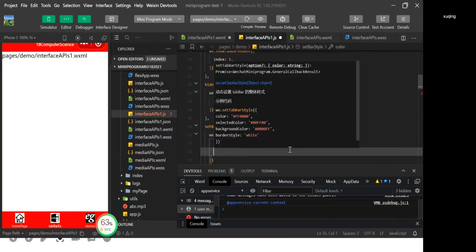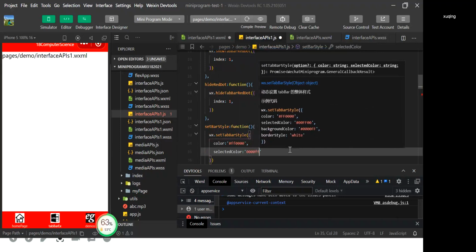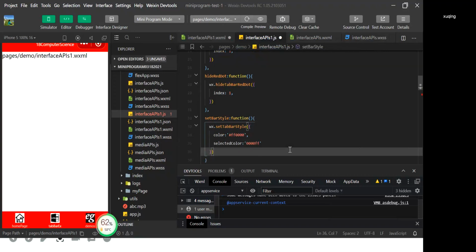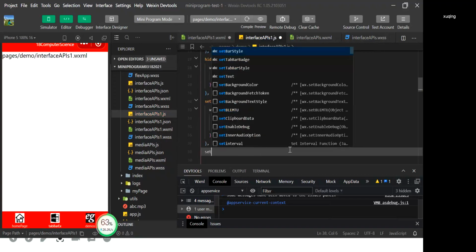And then we can also set a selected color. So we'll get what color? 1, 2, 3, 4, 5. Okay, like this. We have selected color and color here. Then we need also to set, as what we have seen before, set tab bar item.